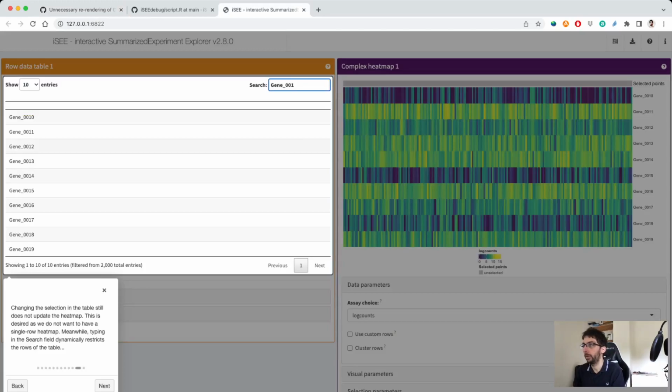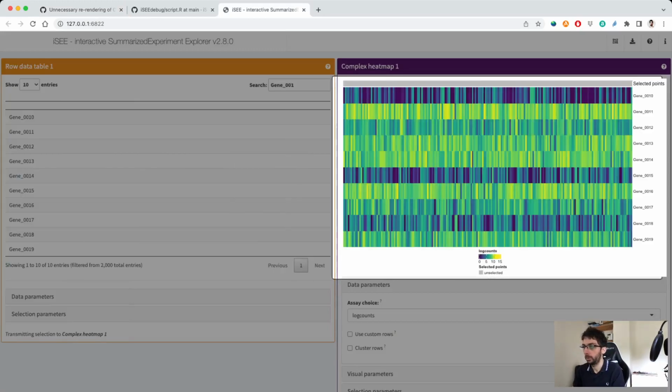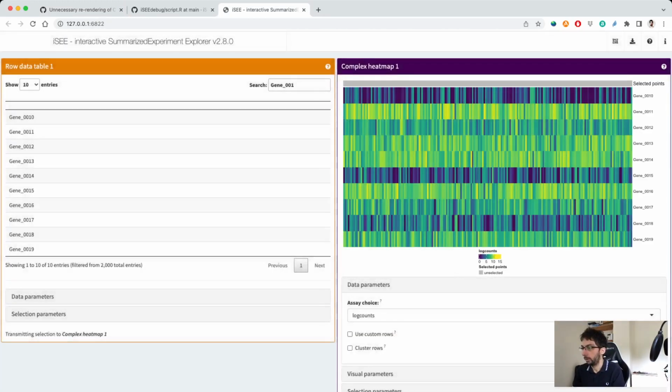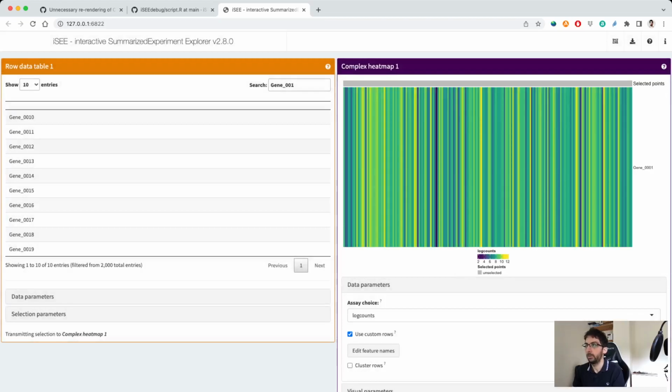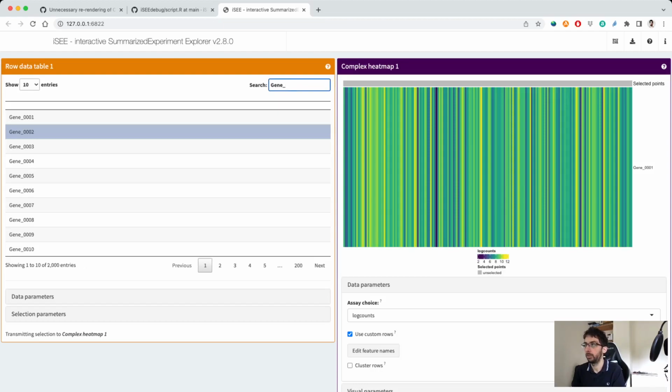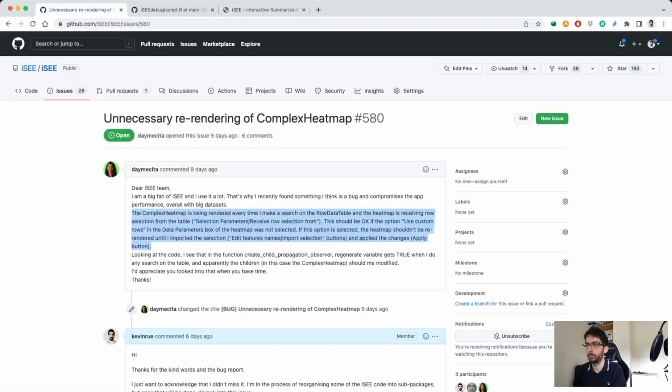Going back to the app, if the custom rows are selected, then it's using the custom rows, and it doesn't matter how much I type in the box, nothing is happening. So from my experience, the issue described here is not happening on my computer.